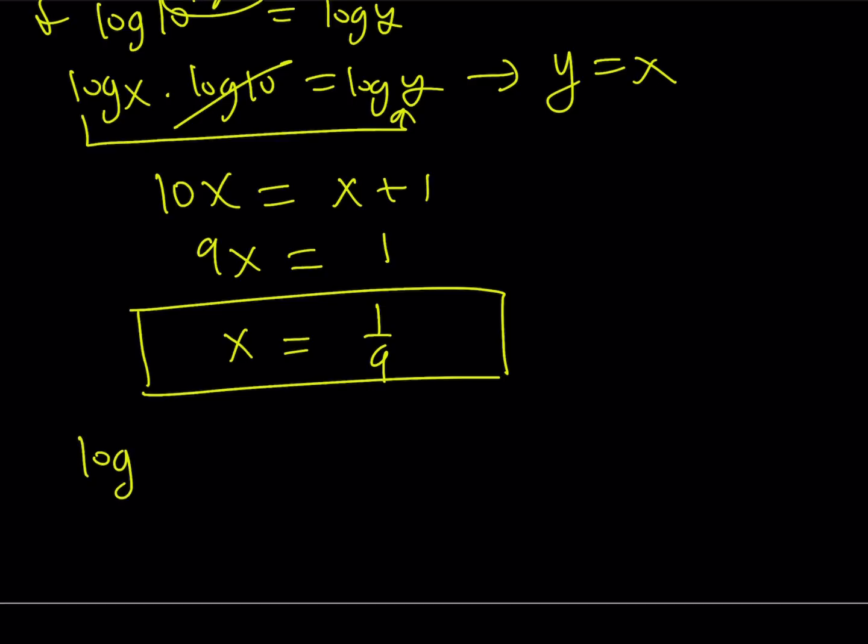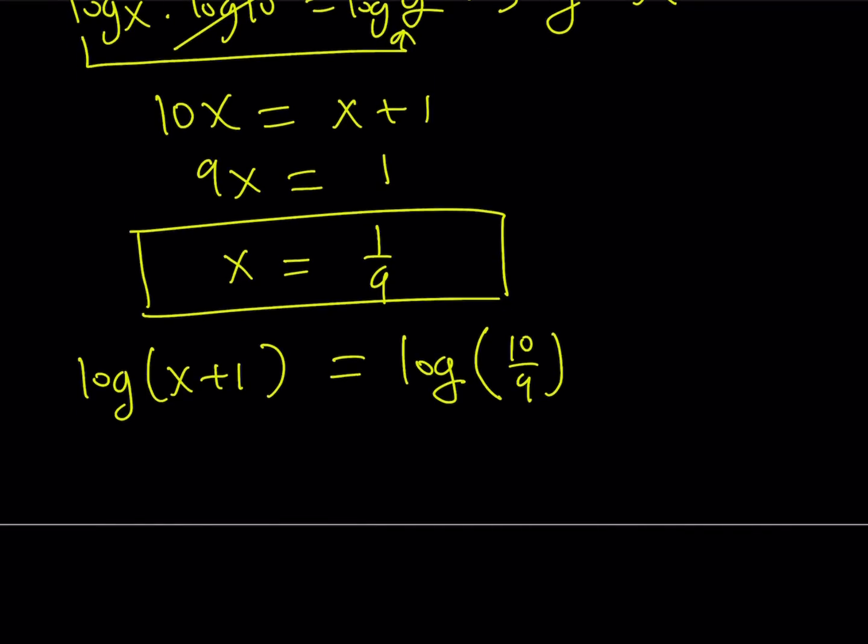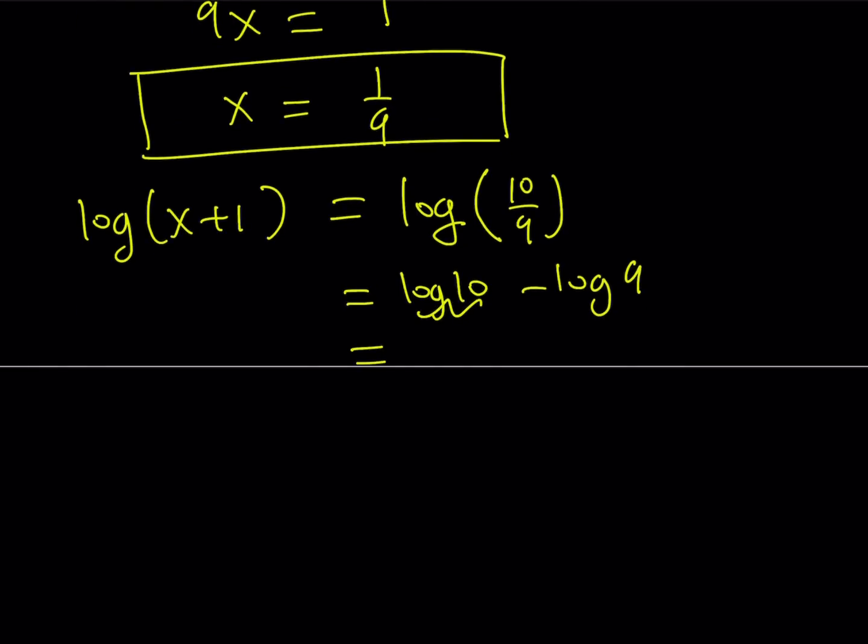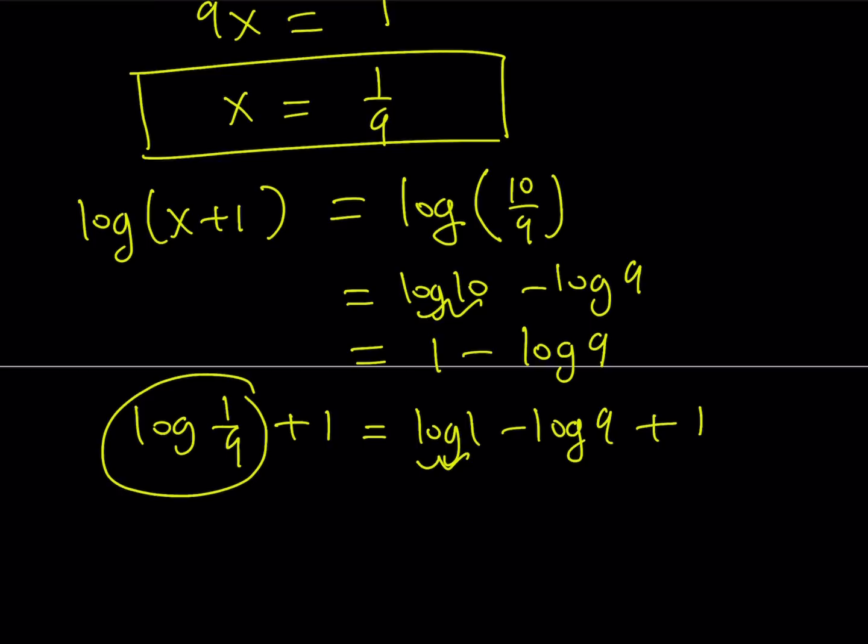So let's go back to the original problem. Log(x+1) equals log x plus 1. Let's go ahead and replace x with 1/9 and see how that works. So I'm going to replace x with 1/9 and that's going to give me 10/9. And what is log of 10/9? I can basically write it as log of 10 minus log of 9 using properties of logarithms. But log 10 is 1, so it's going to give me 1 minus log 9, right? Okay, great. So what is that supposed to mean? Or what am I having on the other side, right? So now if you plug in 1/9 on the other side, you're going to get log(1/9) plus 1. But they don't seem to be equal, right? Well, no worries. We can still use the same strategy here. Log 1 minus log 9 plus 1. But log 1 is 0, remember, because any number to the 0 power equals 1. So that's going to be 0 and you're going to get the exact same answer.